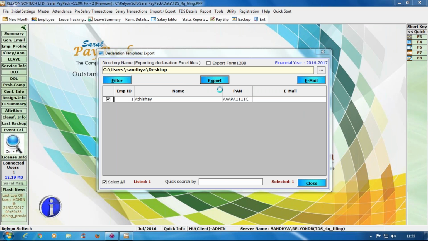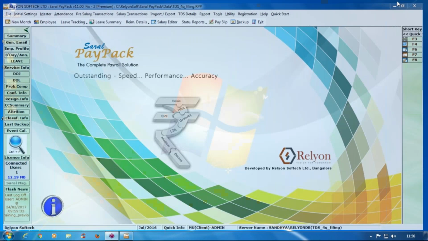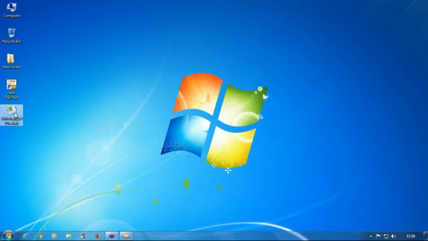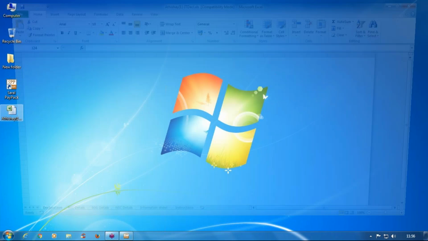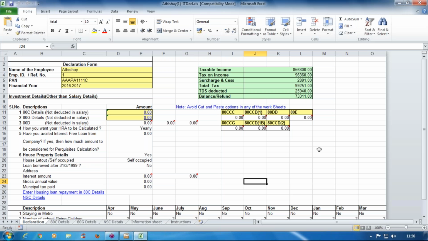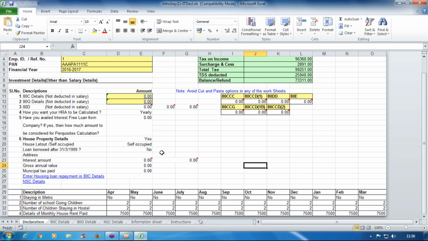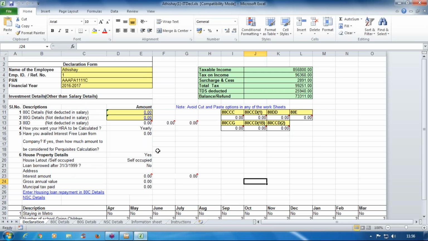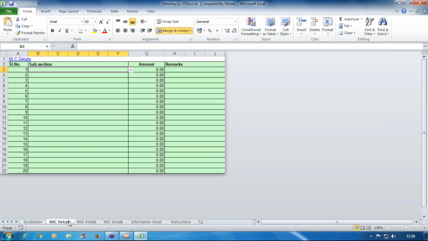I will export this. I will come back to here. You can see an Excel file which will contain all these options. So they can enter all these details for you and send it over. There are 80C details, 80G details overall and also individually.